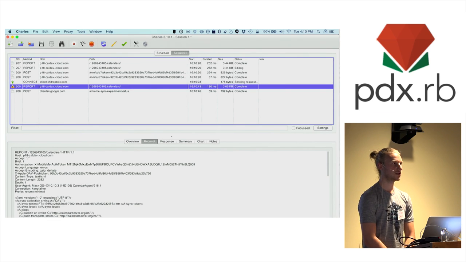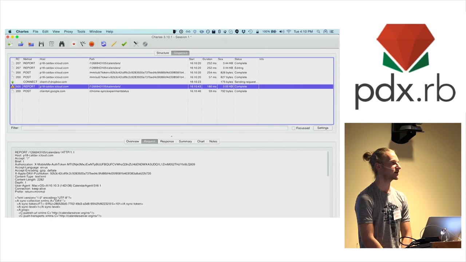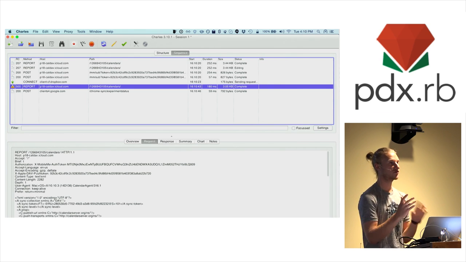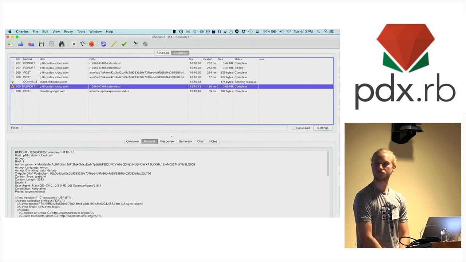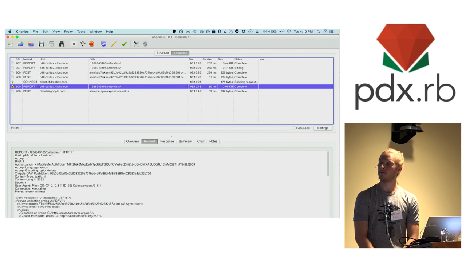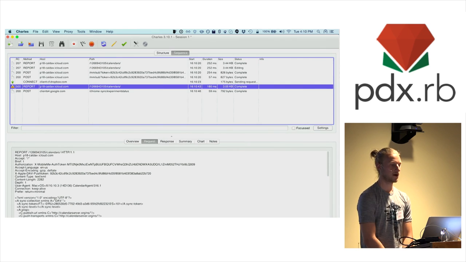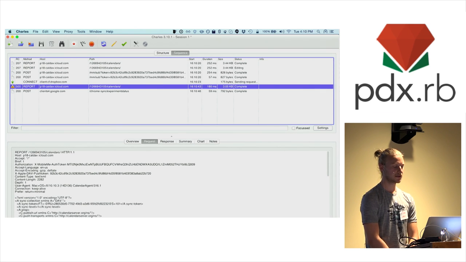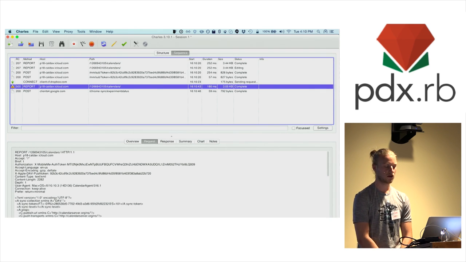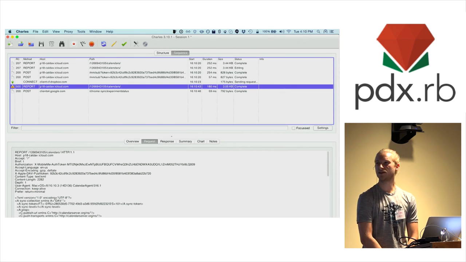I really like Charles just because it's pretty simple. There's a few other tools similar to it called Burp and some other things that are a little bit more advanced, but if you're doing stuff on the request response cycle, it fits in there really nicely and is pretty easy to use. Sorry, what was the name of the other tool? Burp, I think, B-U-R-P. Charles is not free, but it has a trial that you can play around with. I think Burp is free.